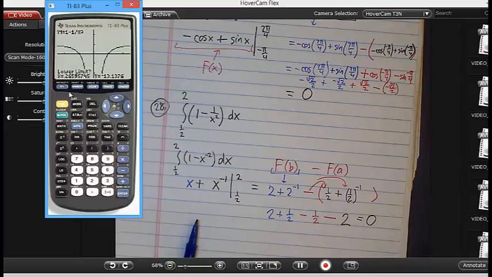It says lower limit. That means, what do you want a to equal? Well, for us, what we want a to equal is 1/2. You guys with me? 1/2. Upper limit. What do we want b to equal? 2. Watch what it does. It fills in the area it's finding, and then it spits out a number. Now, what's that number?